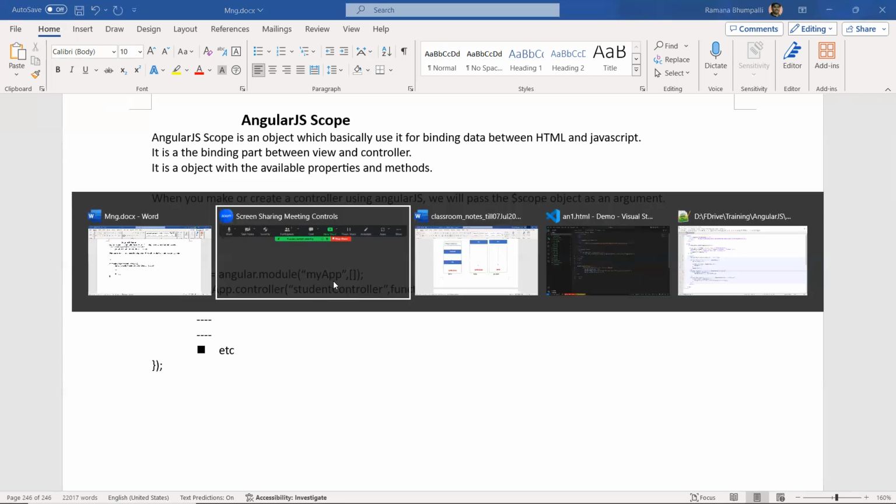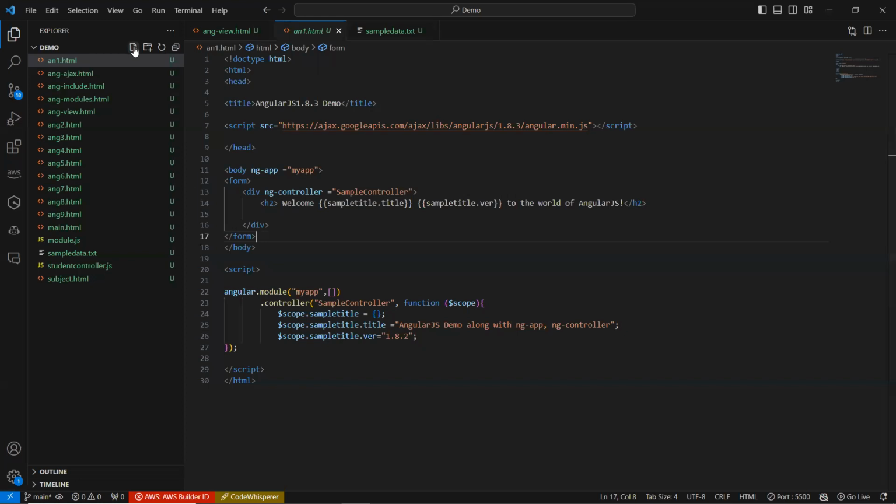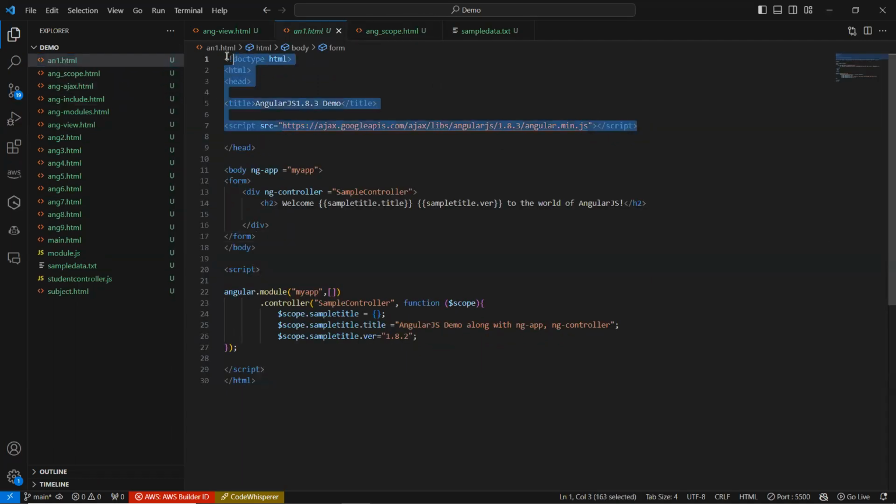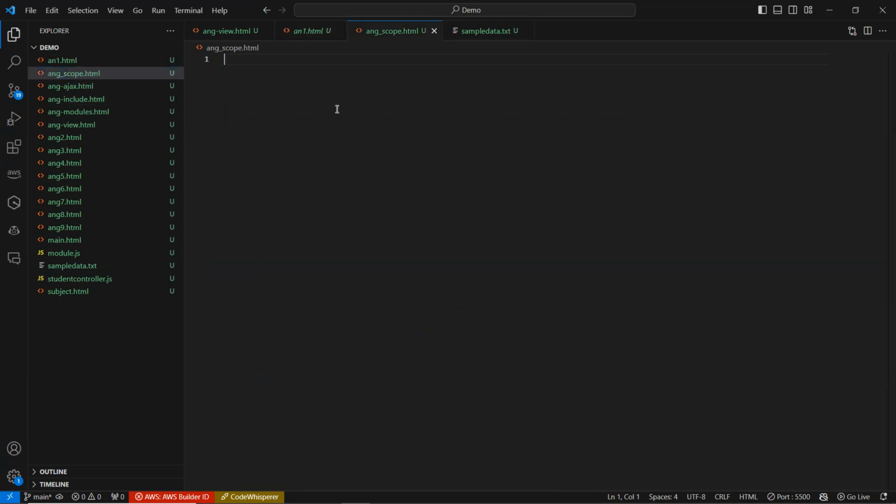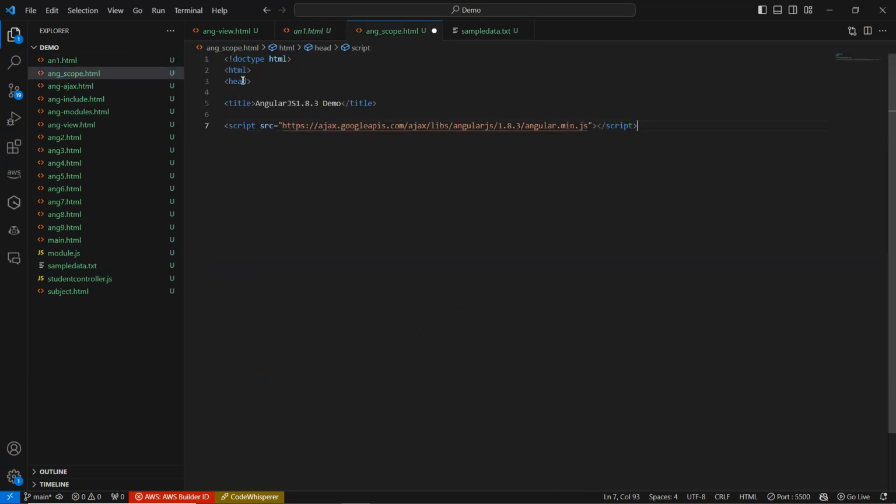Okay. So I'm just opening my Visual Studio Code. I'm creating AngularScope.html. This is my file, and this is my default script which I need to have in all files, because this is the doctype and HTML, and this is the AngularJS scope demo, and this is the reference where I'm giving the complete CDN path.